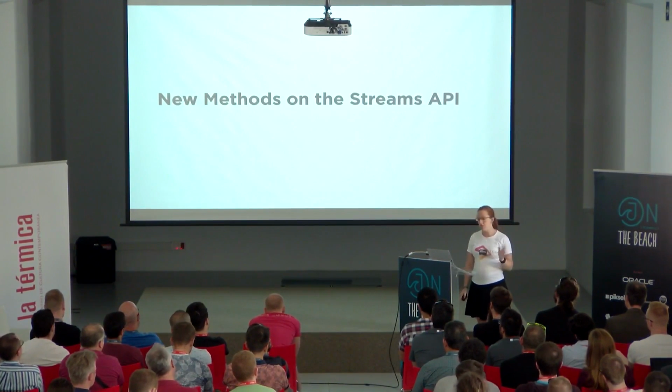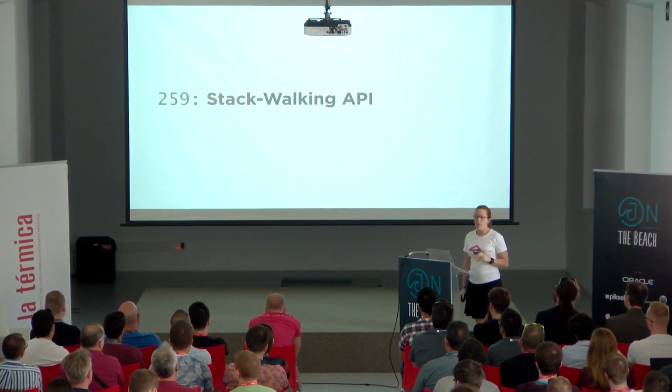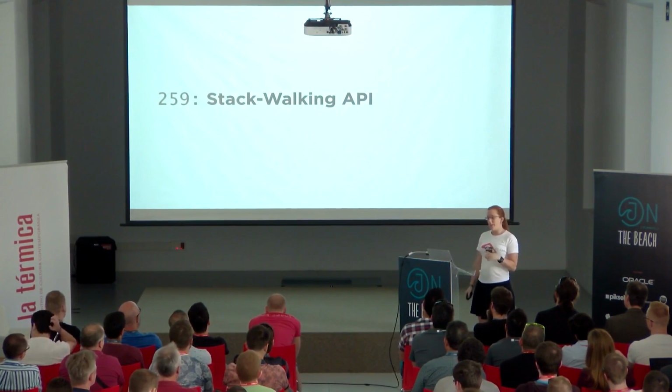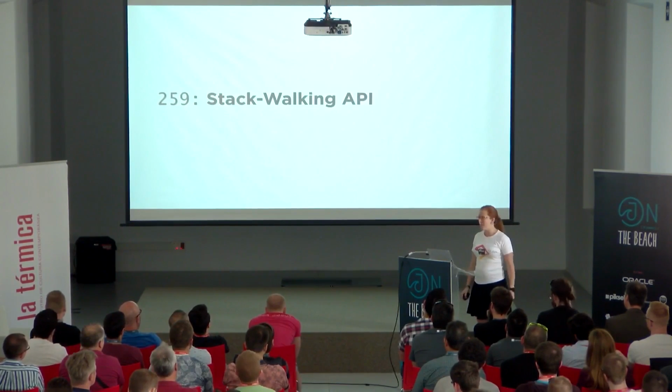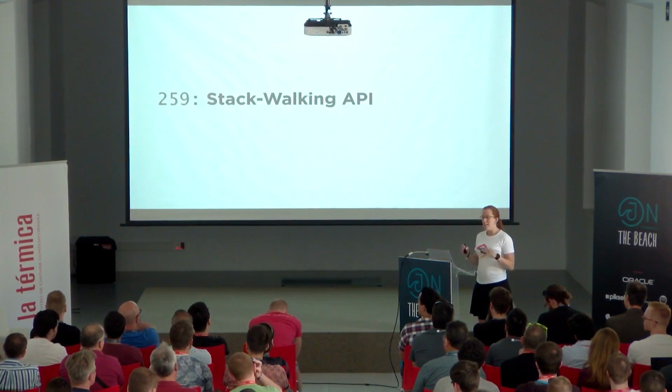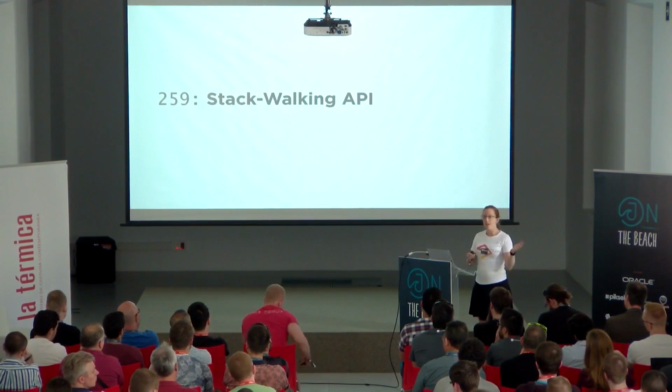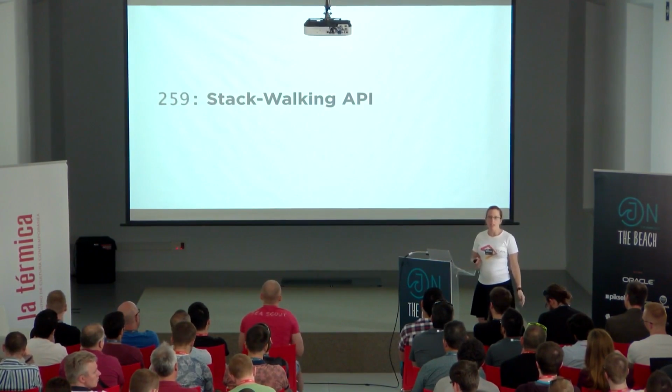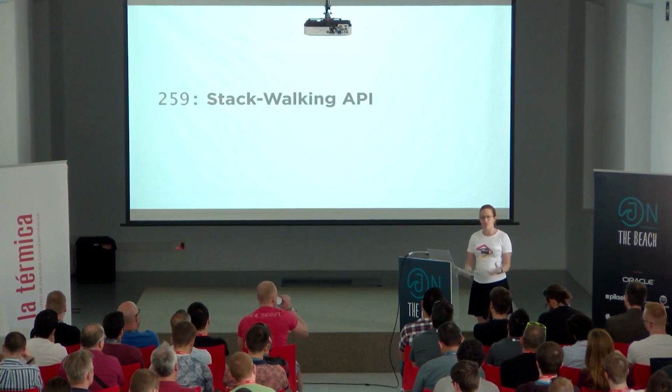These are really useful. The stack walking API, this I think will be really useful for error handling, particularly maybe reactive streams, and it allows you to lazily evaluate your stack trace effectively. So instead of having to get the stack trace, which is a really expensive operation, we can pass around queries and figure out how many elements in our stack trace have our package name, for example. We can do some interesting queries on our current stack.